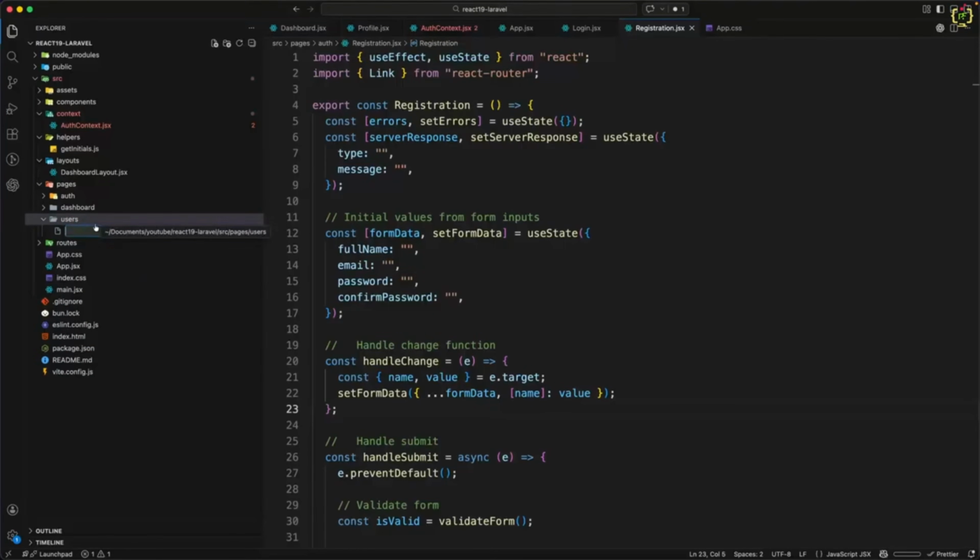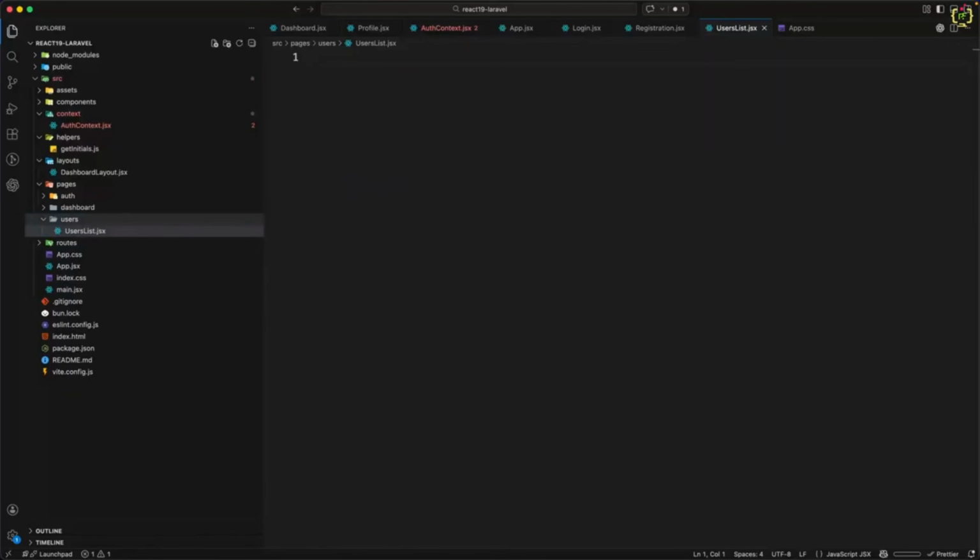So firstly, I will create one component as usersList.jsx. Okay. Now in the upcoming episodes, we will create a couple more components like create user, edit user, like that. Now let's go ahead with designing the users listing component.